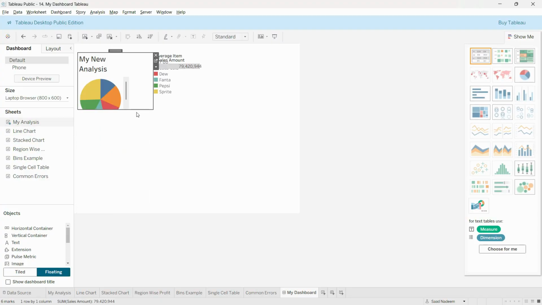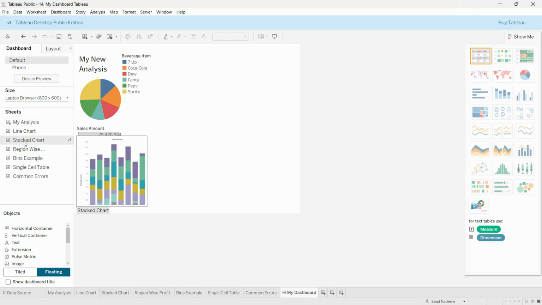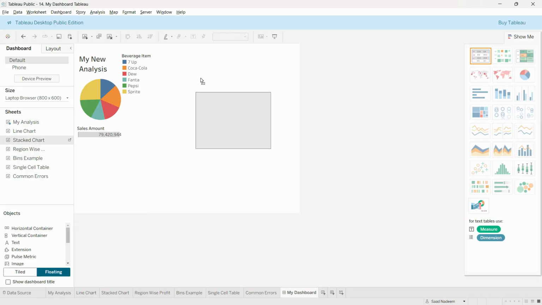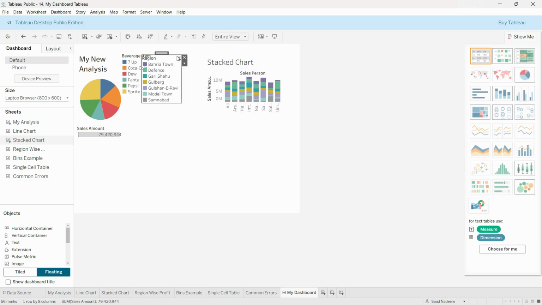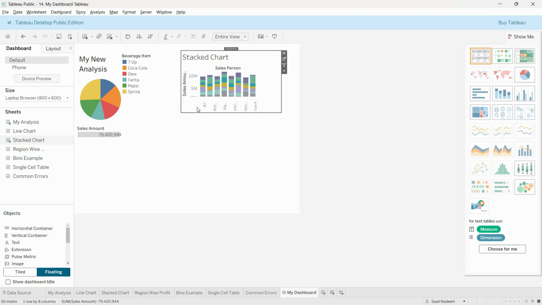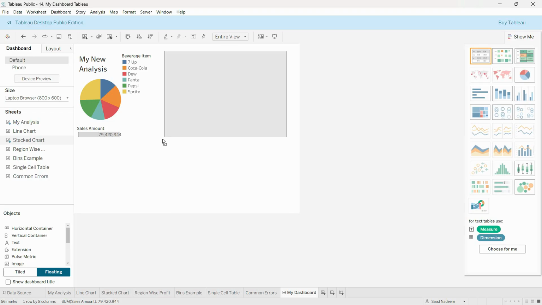so that we can use it according to our needs. Let's place this one here, adjust the size a little bit. We can even move all of these. Just hold it from the top and we can place it anywhere we want. All right. Again, we can move this one, let's say to this bottom area. So this is our first analysis. Let's move with the stack chart. Let's place it here. And these are some criteria for that. We can either remove this and then we can restyle and resize the chart however we want. So you can see how much flexibility we do have in here.